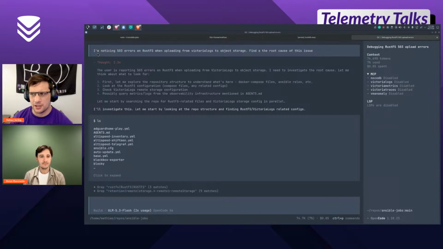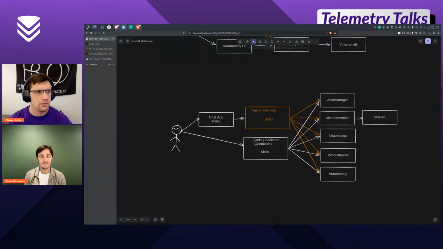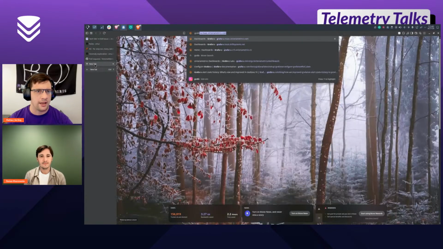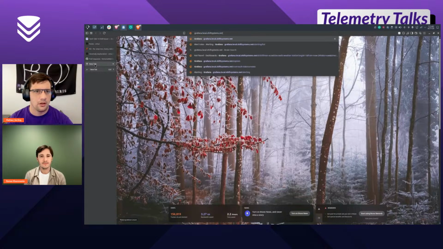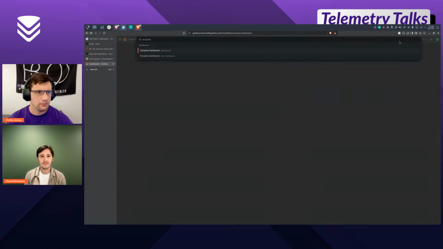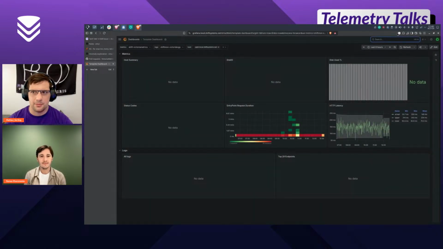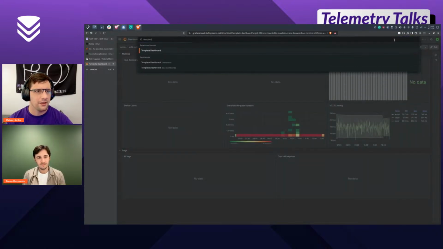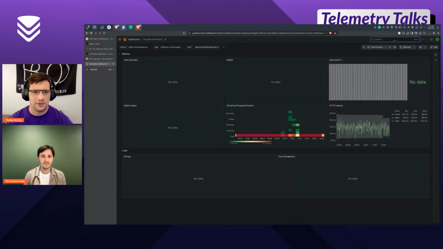All I had to do to make the agent effective was give it a template dashboard with an example of every panel that I want it to do: how to do HTTP latency, how to visualize a histogram, and then it can use those as building blocks for everything else.